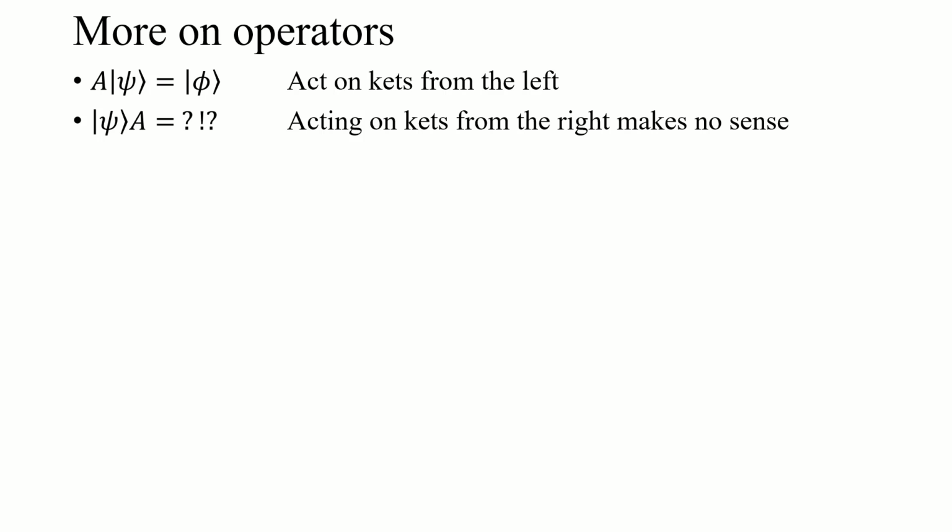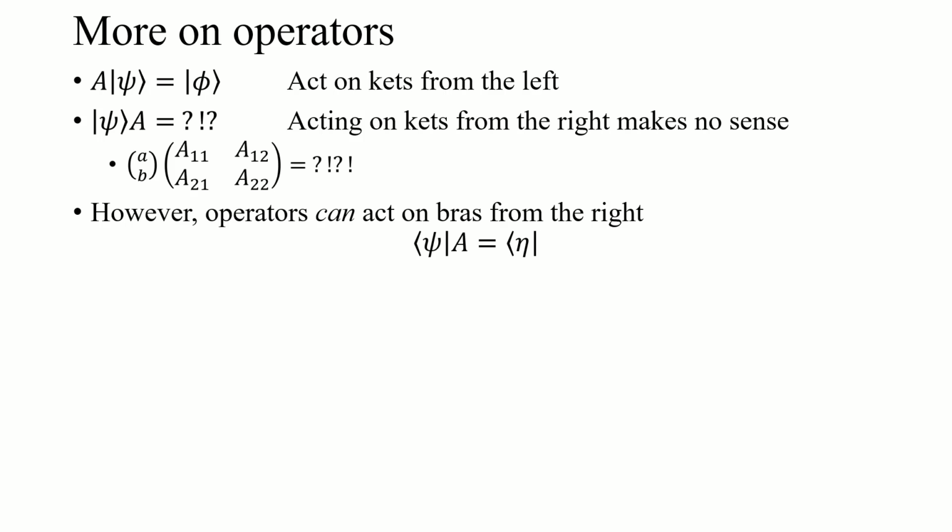However, an operator cannot act on a ket from the right. They don't sort of commute that way, I guess. That operation is not really defined. It makes no sense. You can see this explicitly in what's probably more familiar, our matrix representation, and the fact that the dimensionality of the matrix representing A and the ket don't really make sense. That operation can't be performed.